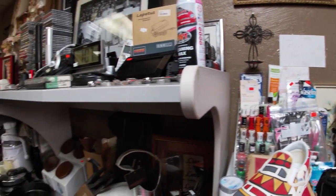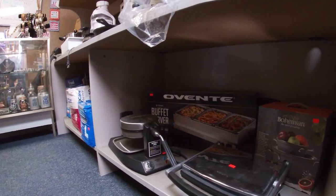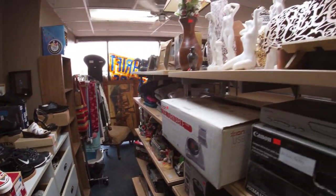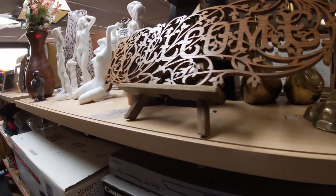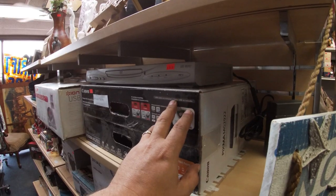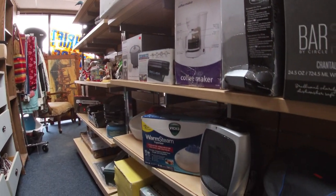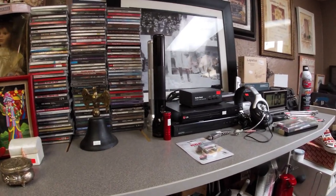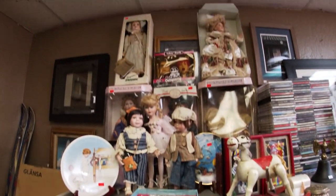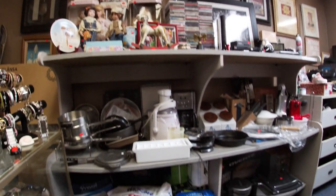Here's our home decor stuff — some nice pieces, brand new buffet servers, panini presses, waffle makers. We've still got some nude statues — those actually sell pretty well, we've sold four or five of those. We've got USB turntables, a brand new printer, DVD players — this is kind of all of our brand new stock: crock pots, CDs, electronics. We just added a doll section with some cool dolls, a lot of porcelain dolls, collectible plates.